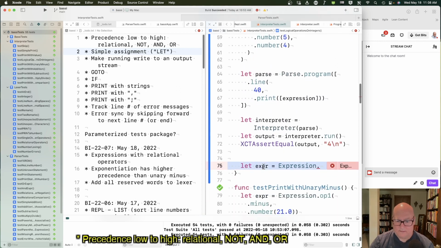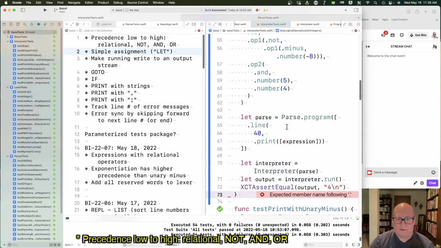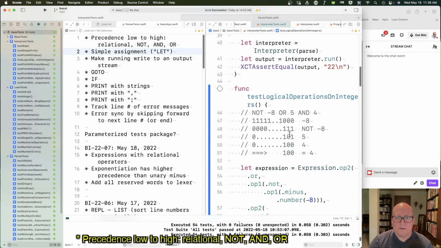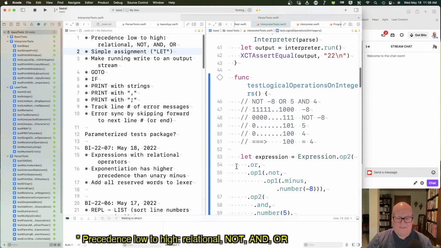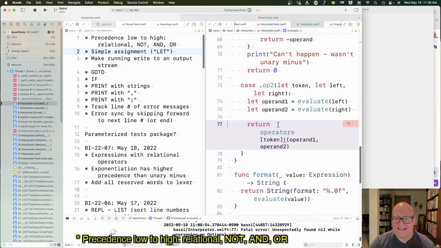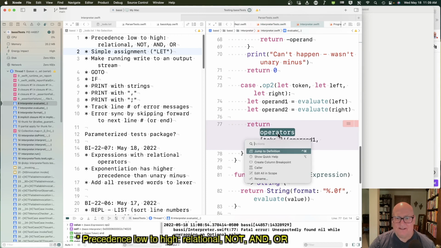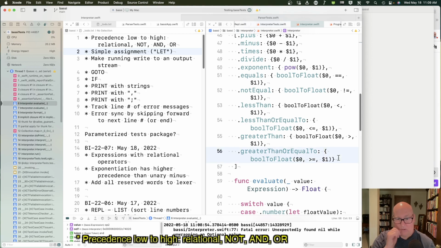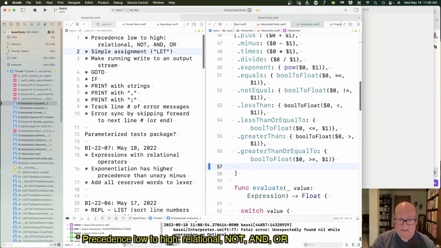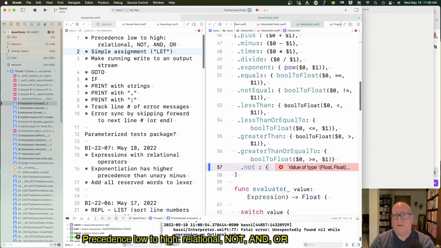Print that. Don't need that. Expected member name. Did I lose a print? No. Okay. Whew, this should be our worst test. And I'm kind of throwing everything at it because it should all just work right now. Yeah. Okay. Our operators. Control. Okay. We don't have an and or an or operator yet. Or not. Okay. Wow. Well, not, let's make them live for now.